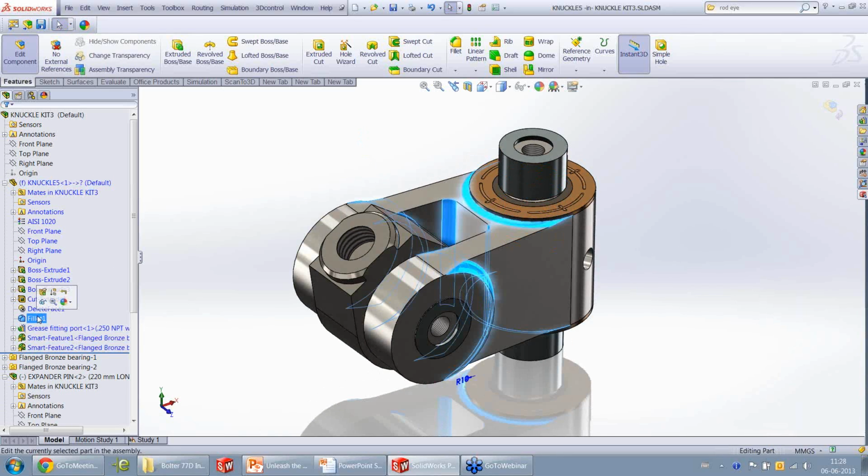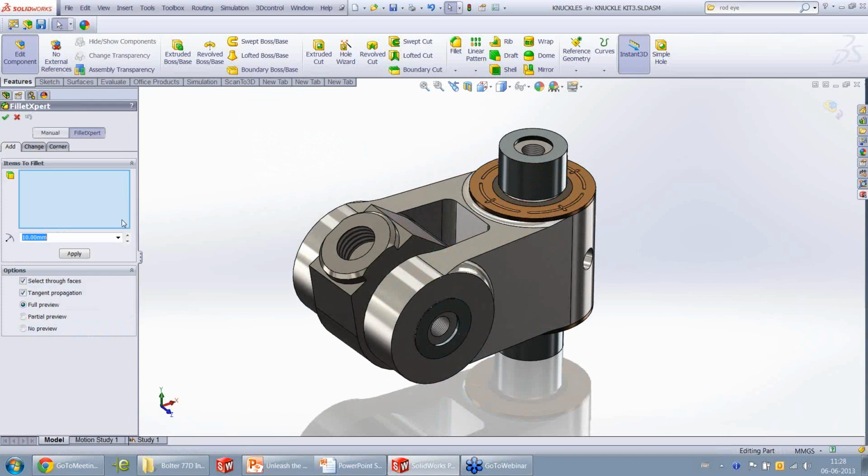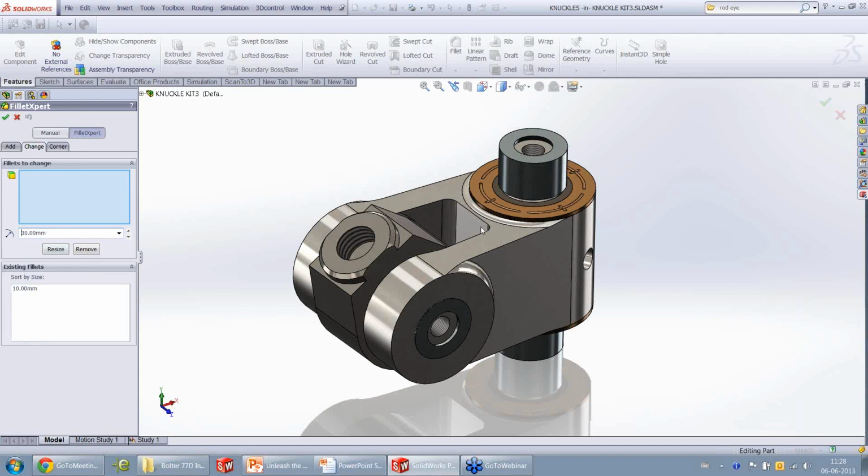But you can see SolidWorks used Fillet Expert to add fillets to all these different places, but not a problem. In SolidWorks we can change just that particular fillet.